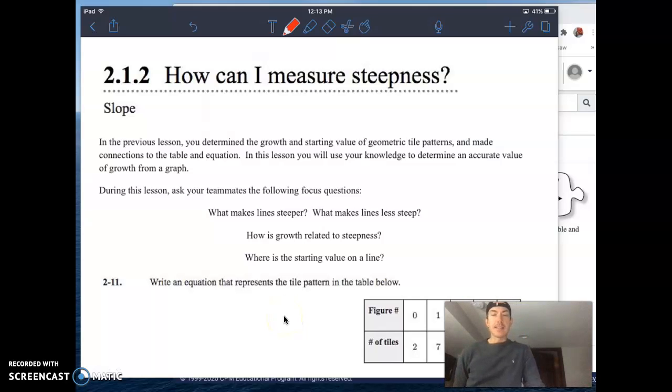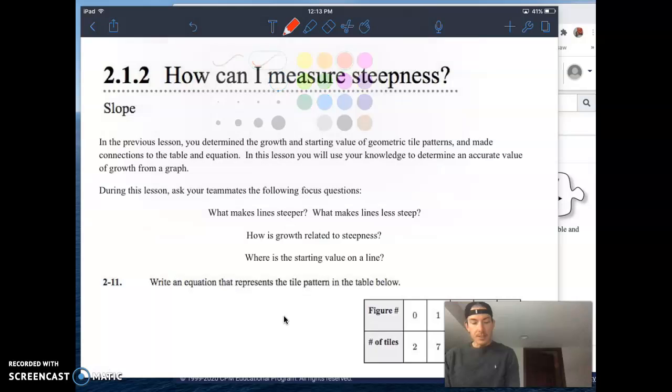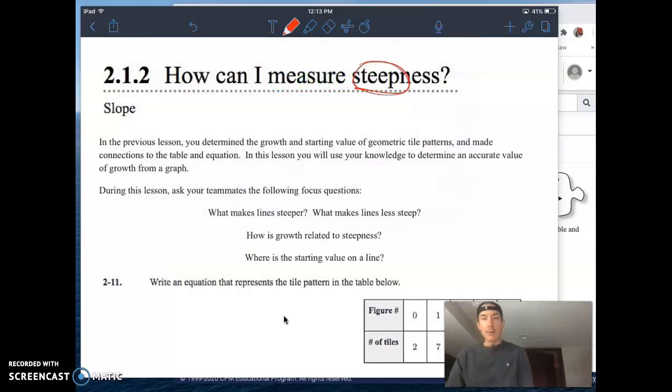We are in our second section of section 2.1, chapter 2, first lesson in our CPM Common Core Algebra book. And our goal today is to do the deep dive on slope. We are going to talk about what makes slope change. How do I measure that steepness? And what might have an impact on that? So what things can we manipulate and toggle in order to make a line steeper, a line less steep, etc.?